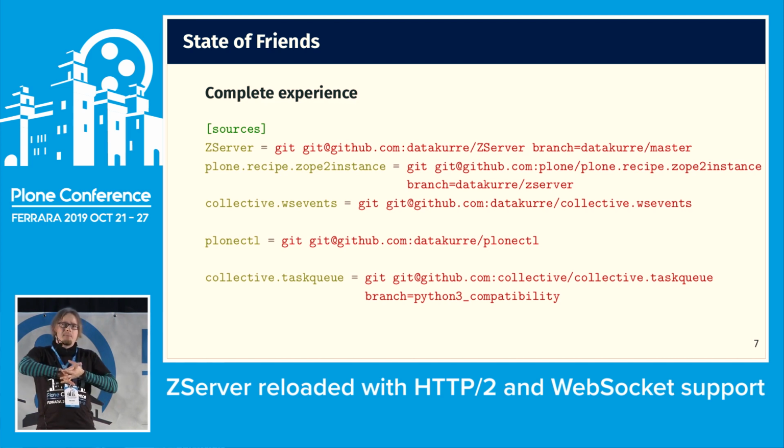And then I have added a quite popular add-on on the old ZServer that gives you task queues out of the box with the old ZServer asyncore for Python 2. And at the Bonn sprint, I somehow started porting that to the new ZServer. And now there is a fork branch that works with the local queues. So I haven't run Redis integration yet, but it's kind of a proof of concept that we could build on top of this new ZServer to build new async features. Of course, I have use cases of my own, but I guess this is my most used library, and it has been used to do these things. I want to still keep running it.